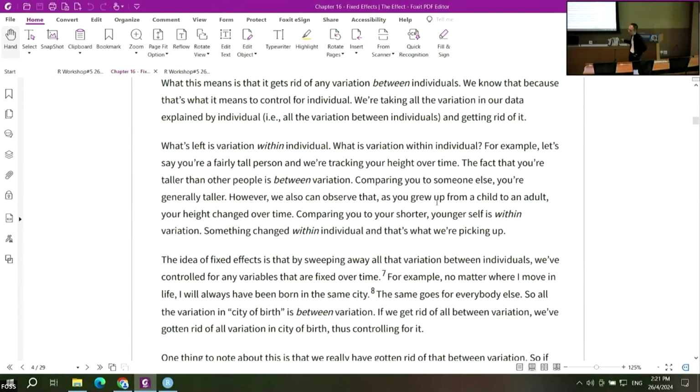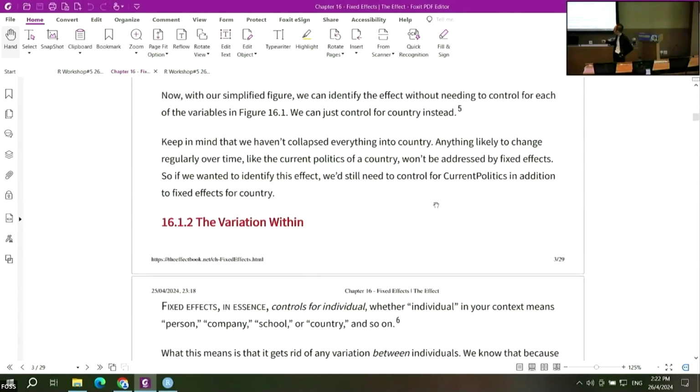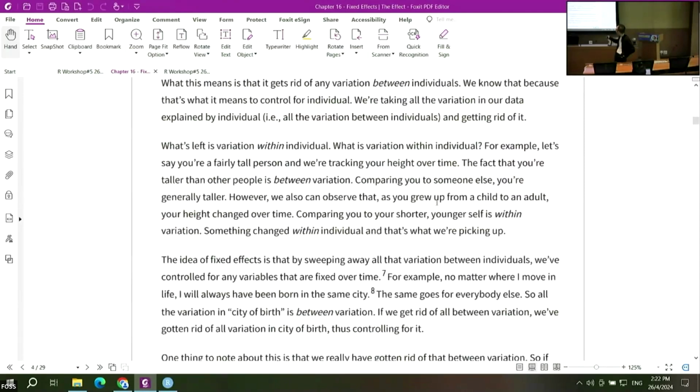So essentially you want to find out if there's going to be exogenous variation to help you explain the causal effects, but with this controlling for the variation on the individual level, and by individual level, it can be country, town, specifically company, school, country, and so on. You do that, and then you get one step closer to identifying what we call exogenous variation. That's again what we hope to achieve by using fixed effects. But it's not going to be that simple, otherwise our jobs would be done quick and easy. What's left here is variation within individual.